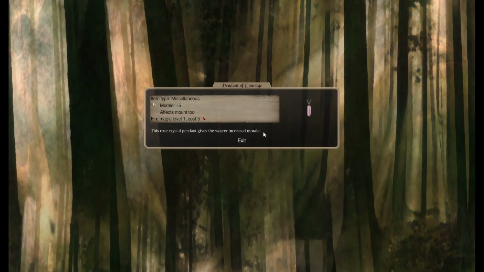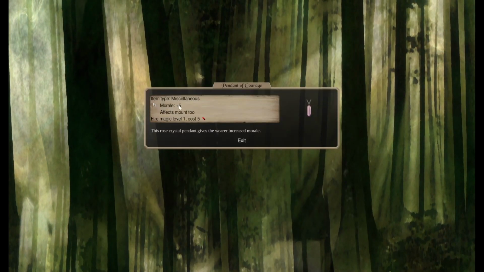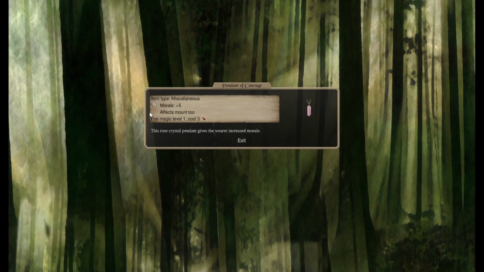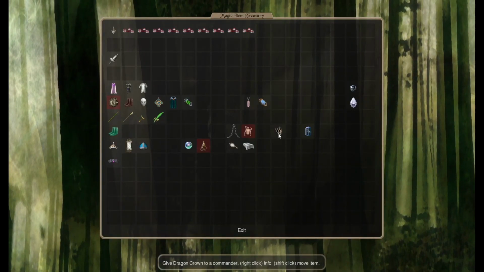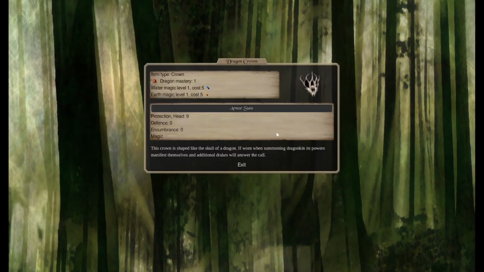That's a morale item. This is good with all the morale effects, Wailing Winds, anything you're dealing with morale problems, that's what it does. You don't have to worry about it besides that. Pure utility. In the bracket of utility, we have the Dragon Crown.